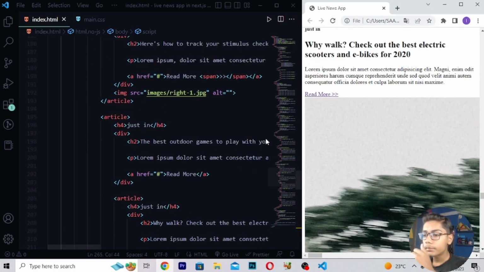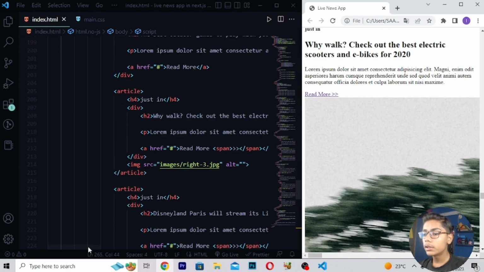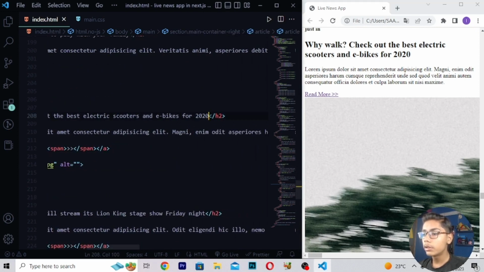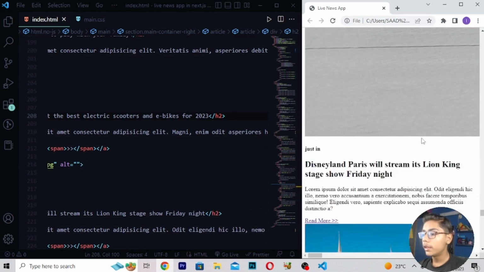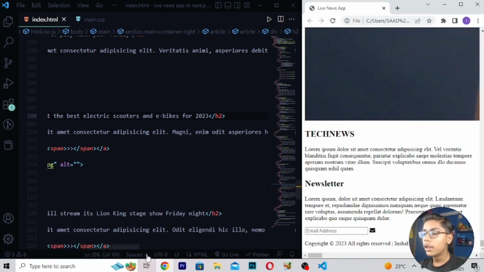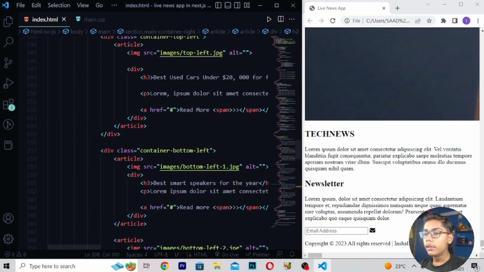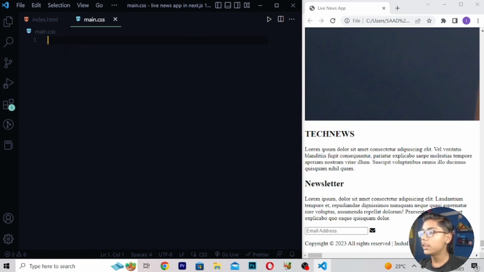And now when you're getting here, I will be now just moving to the front. We are getting 2020, so here I'll be writing 23. Reload. Now we are getting it here like this. So when you are getting all these things, you have to move to other file. So we can style this using Next.js 13. So for styling it, here you have to move.